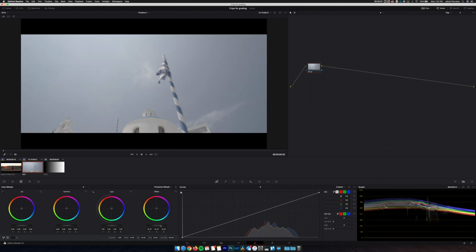If you don't have a control surface, don't worry. You can just use the tool right here, offset, and pull this slider back. We're going to put it roughly in the center, but though it is a bright image, we're going to leave it a little bit higher. So I like where that's at now. Let's go ahead and add contrast and pivot.